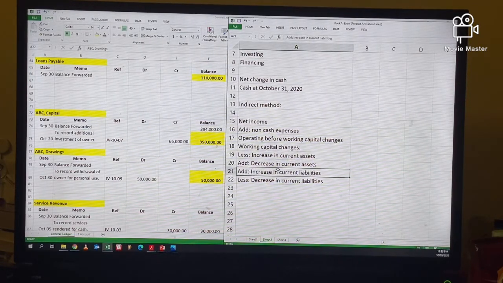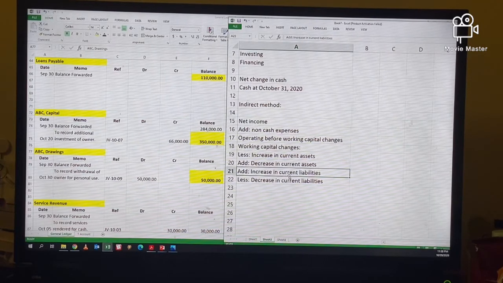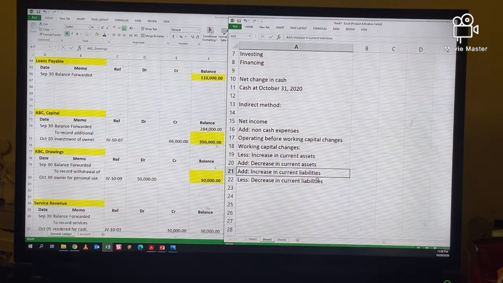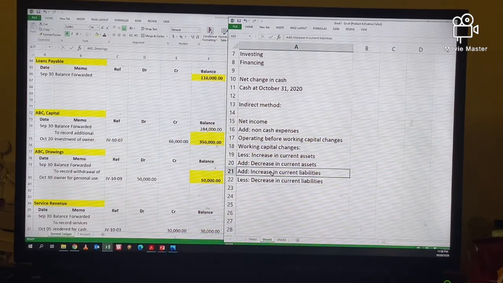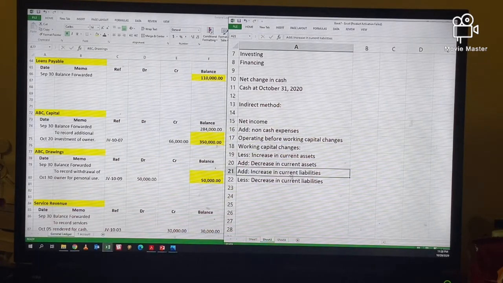Kung increase in current liabilities naman, bakit siya add? Kasi nadagdagan yung utang mo. Sa halip na nabawasan yung cash mo dahil may binili kang item, nadagdagan yung utang mo. So, ang effect nun, nag-increase yung liability.